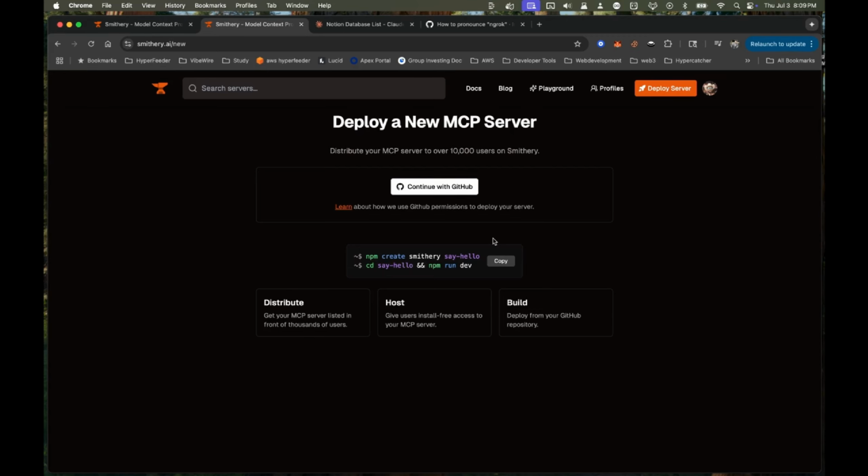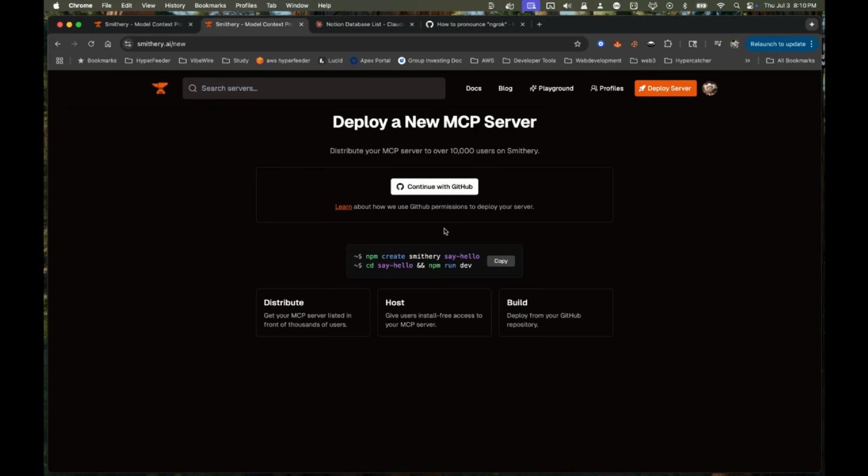So we'll open up a new Cursor project in a second, run these commands. We can test it locally. We'll be able to use the Smithery playground to do that testing locally. And then we can connect this up to GitHub, and Smithery will handle the deployment, building our Docker container, deploying it to their own server. And whenever we push to main, Smithery will go ahead and redeploy the server again for us.